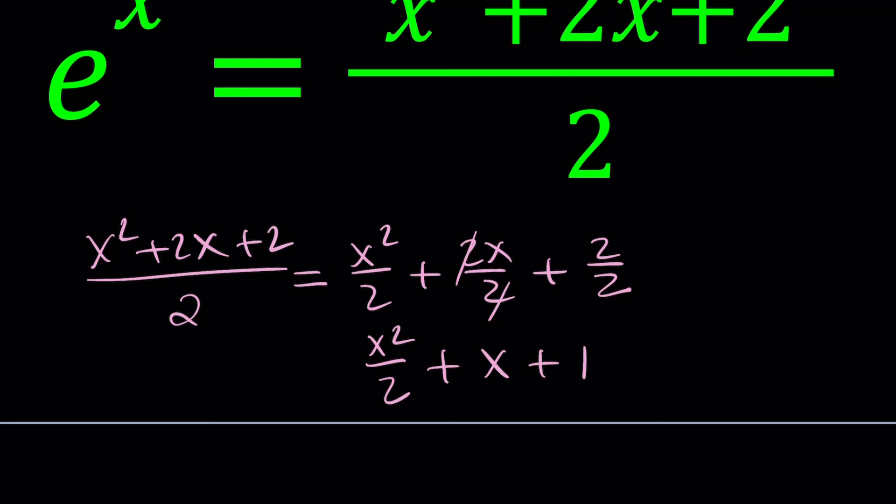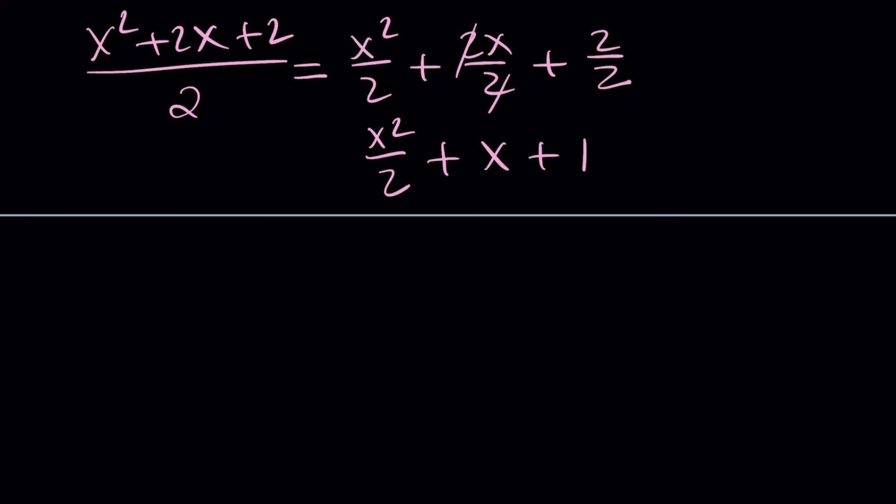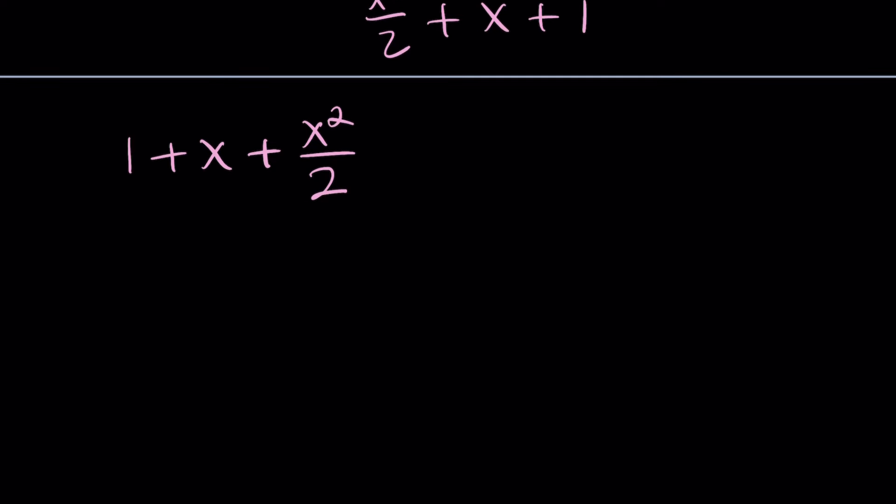As is, this may not make much sense to you, so I'm going to go ahead and reverse it and see what that looks like. 1 plus x plus x squared over 2. And if this is not good enough, I'm going to improve this a little bit more and write this as 1 plus x over 1 factorial plus x to the second power over 2 factorial. And obviously, the first term can also be written as x to the power 0 divided by 0 factorial.